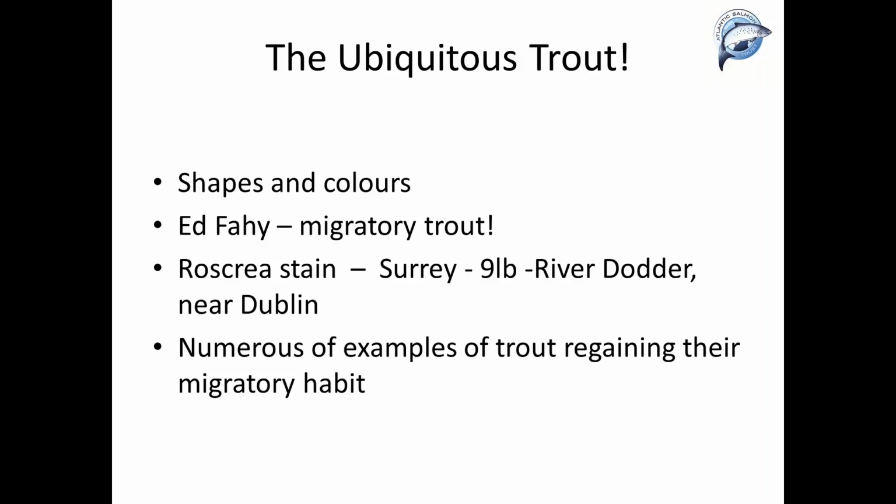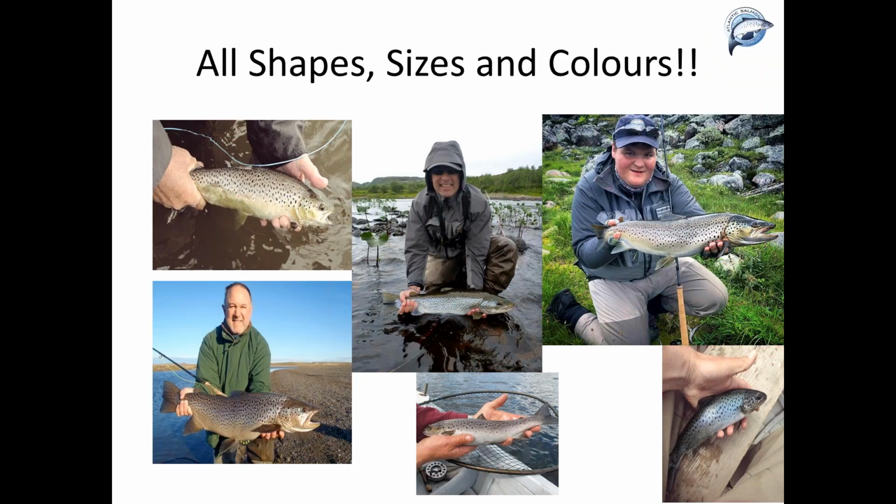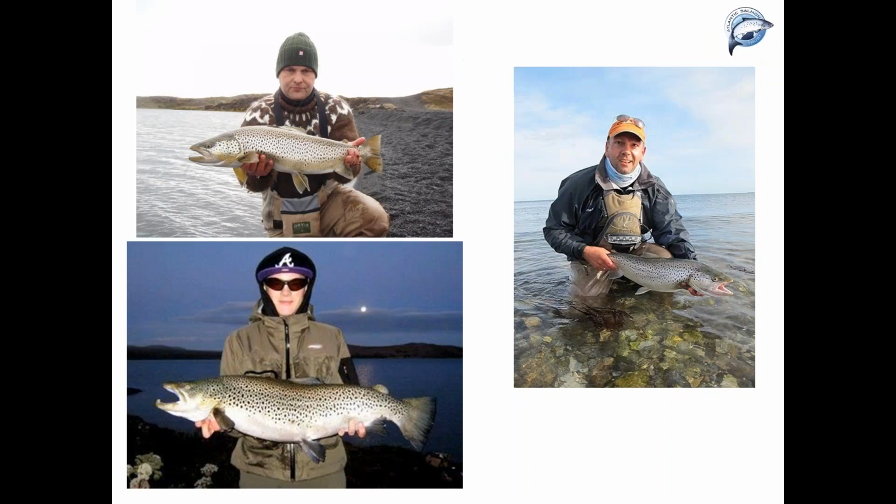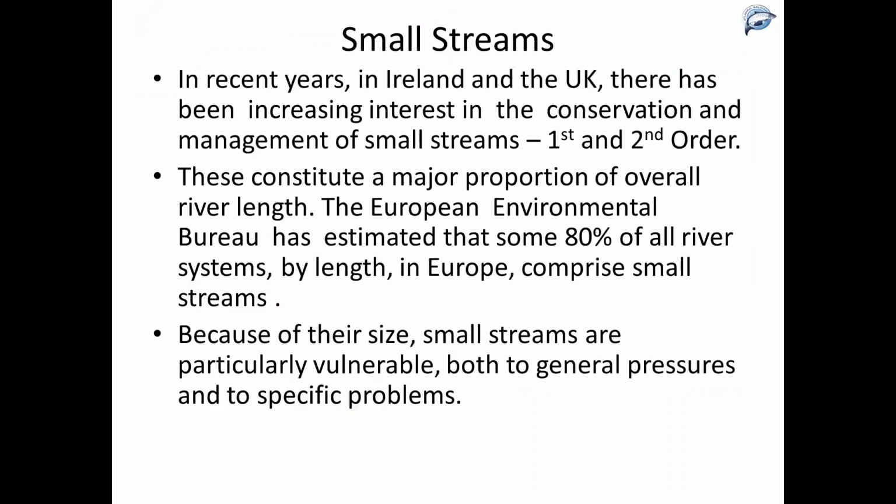And again, I'll bring you on a little mini world tour at the end to try and show you where this has happened, not just in Britain and Ireland, but across the globe. But these fish come in all sorts of shapes and sizes. And as I say, the most important thing is not to be fooled by the different shapes, sizes, and particularly colors that you see. These are all fundamentally the same creature. So that's a little bit of background in terms of the migratory form and the resident form.